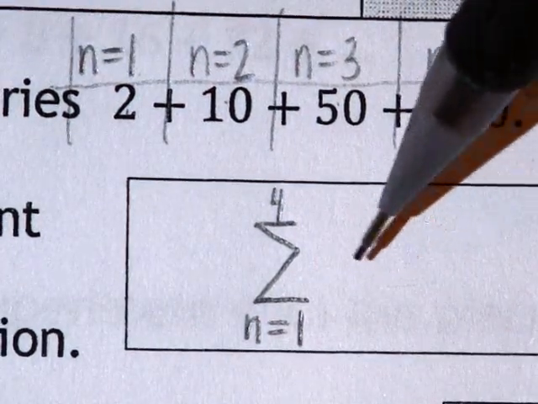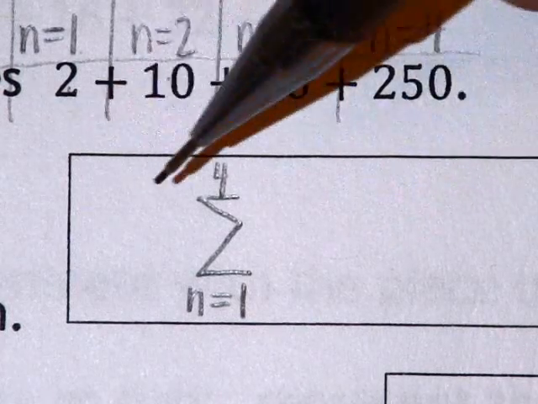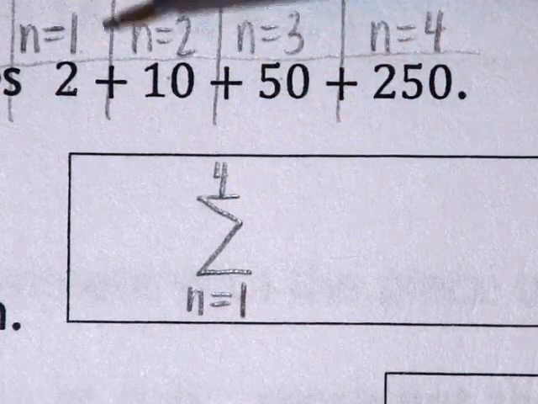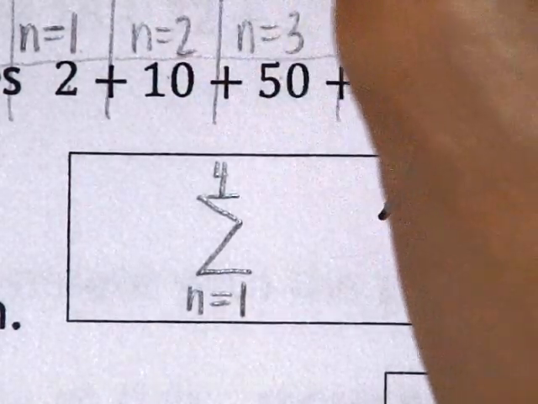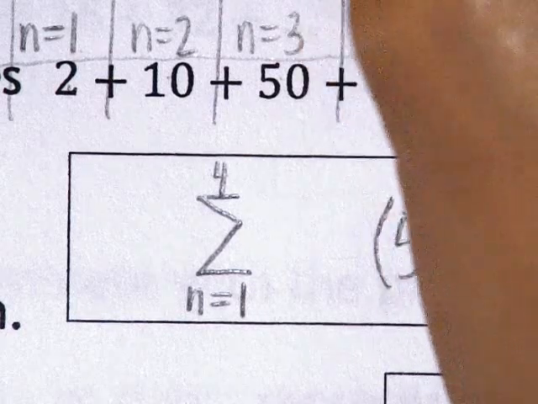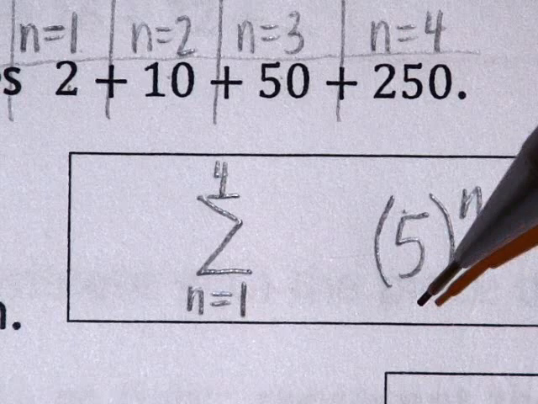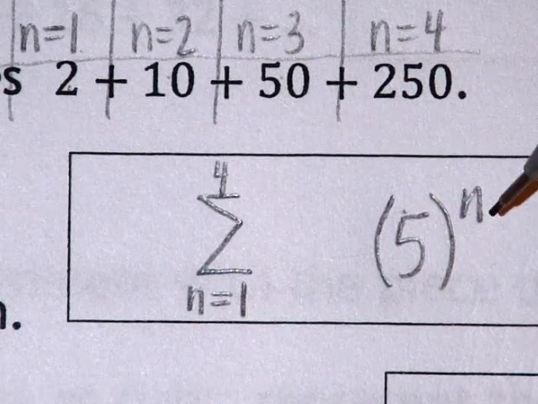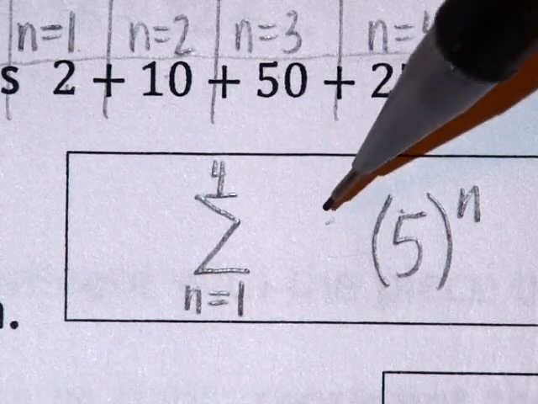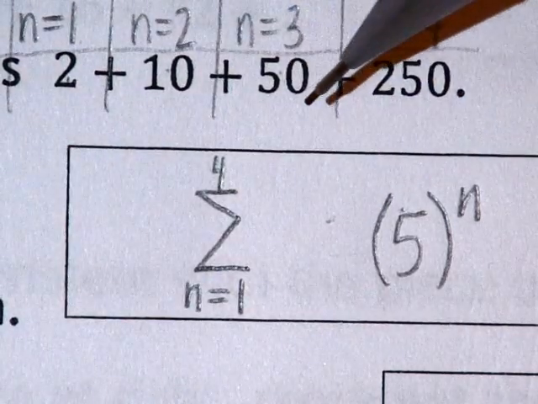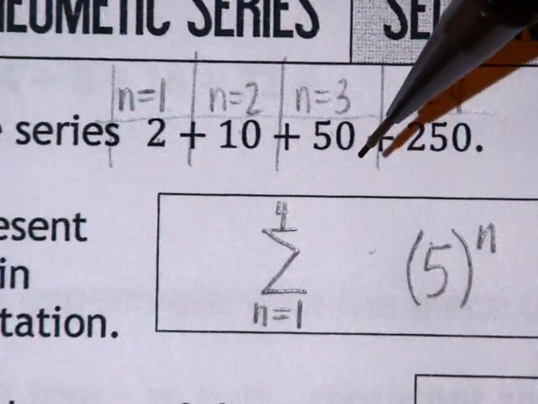After the sigma, we write what would basically be the explicit equation for this geometric sequence. So if we think about the fact that this is a multiplier of 5, that's definitely tipping us off that our problem is going to have a 5 to the power of n. We're pretty used to that idea, that the multiplier is the number that goes in the parentheses to the power of n. But I need an initial value to go in the front. And that's the only part that's a little inconvenient, is because the initial value by definition is the 0 term.